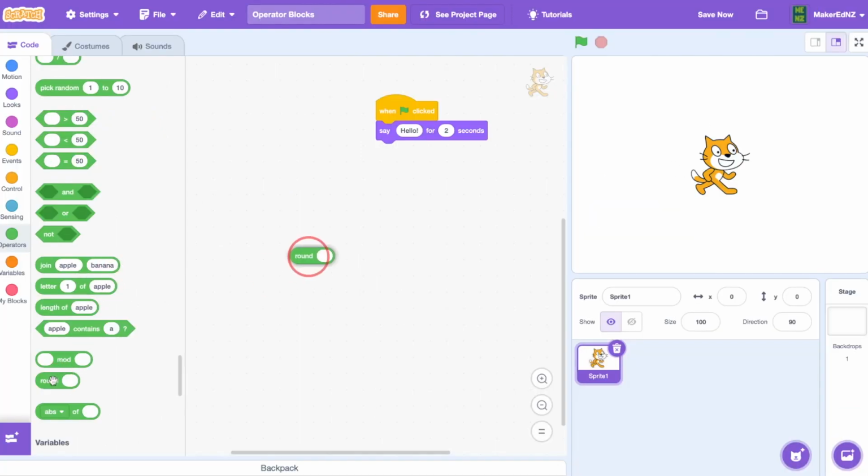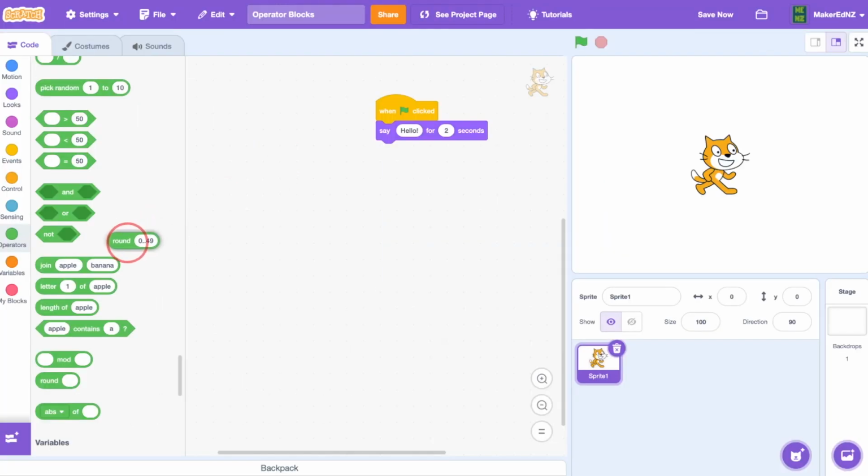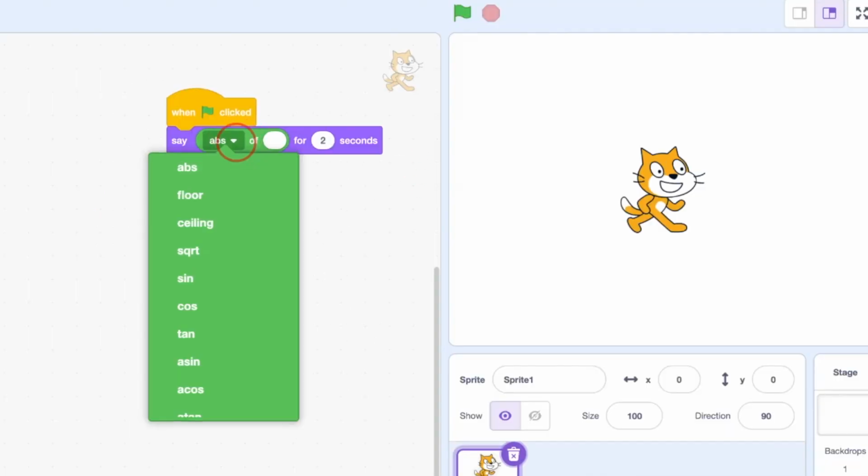The next one here is you can round a number. So 0.5 goes up to 1, 0.49 should go down to 0. So if you need to round a number to get rid of the decimals, that might be useful to help clean up your data when you've got it. Now this last one, I'm not going to go through it. This could be years and years of math classes, but it will tell you lots of different things.